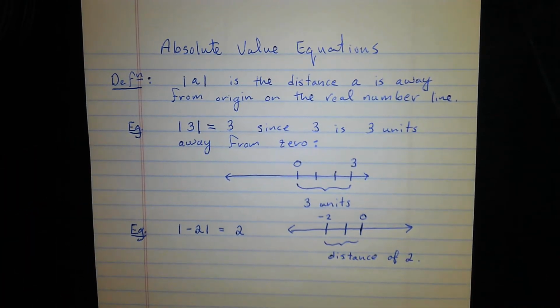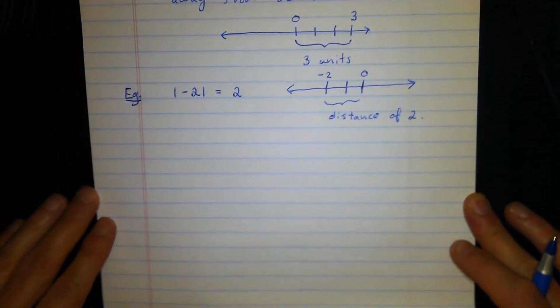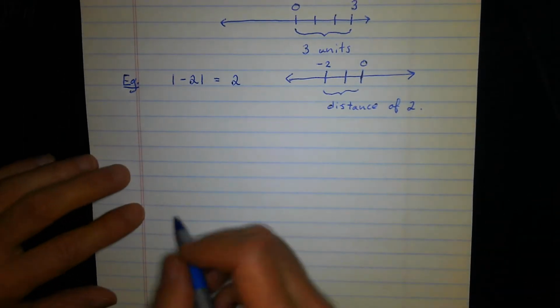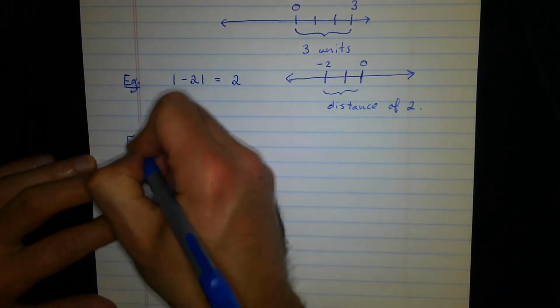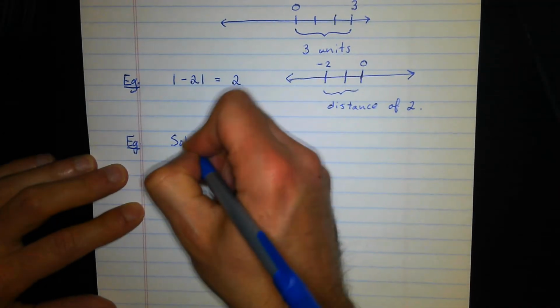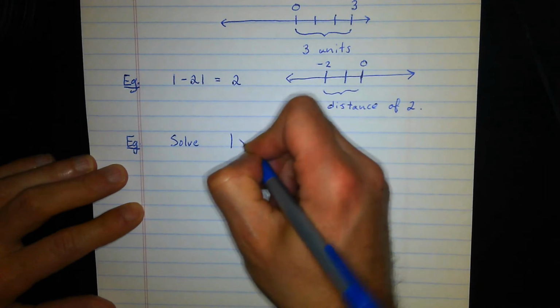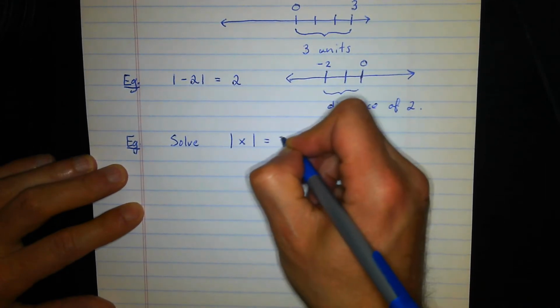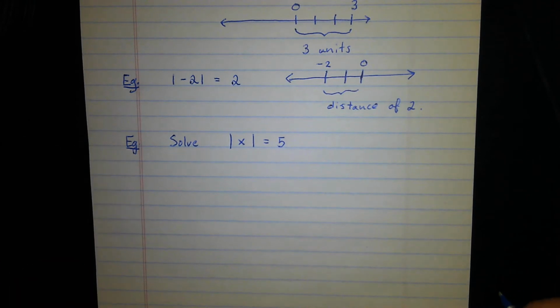All right, so we want to solve absolute value equations here, so maybe let's just start with a very easy, simple example, and hopefully it will help you build your understanding of what's going on here. All right, so let's solve the following equation. Let's solve the absolute value of x equals 5. Now the idea here is I just want to do this by inspection. So can you see the two numbers that satisfy this equation?